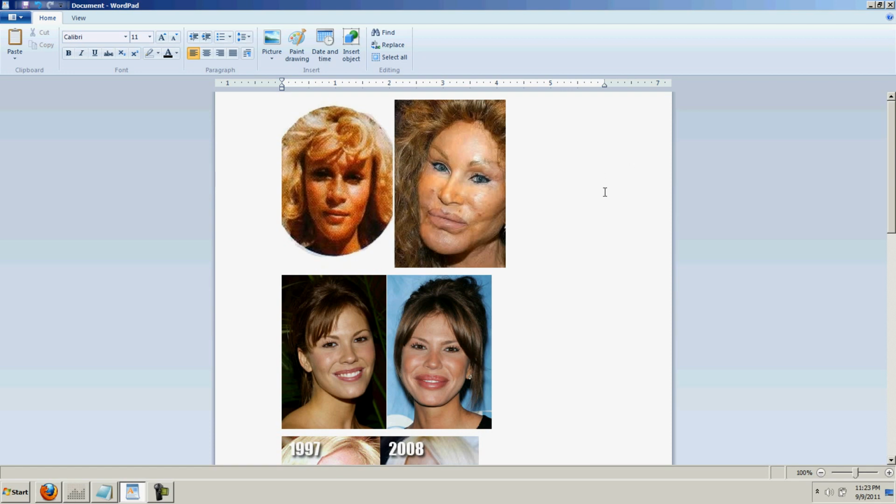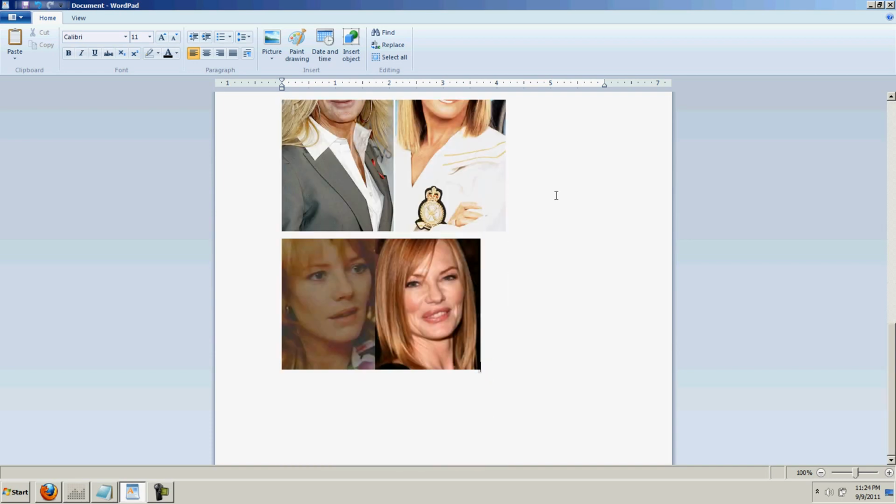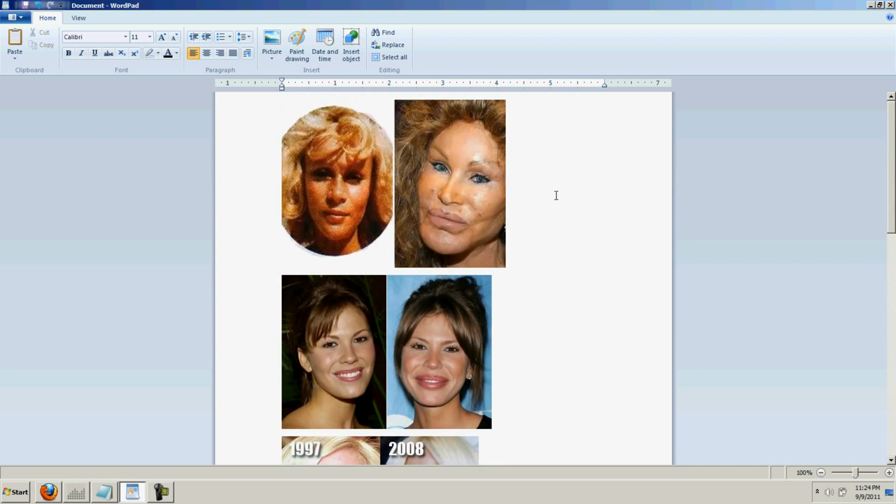I've pulled a number of faces of some of the most famous. These are not all of them by far, and I'm going to put a link to all of the ones that are available, but these are some of the most striking ones of the quote-unquote plastic surgery disasters. Now, a lot of people would say, well, that was a failure, or that was an anomaly, or that was an exception to the rule. But really, most of these people, these unfortunate people, and I'm not bringing this up to make fun of them, are just people who have bought into a lie.